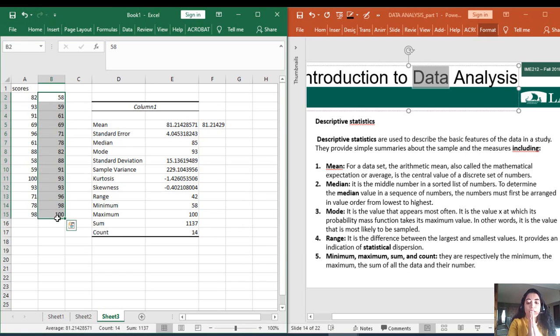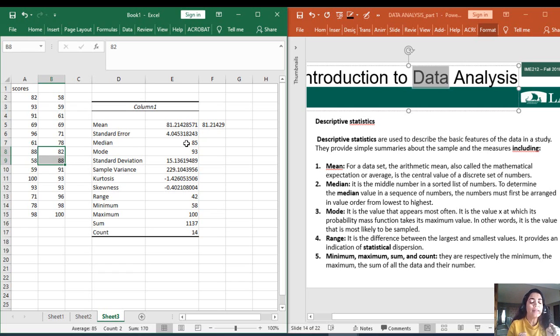And then the middle grade here, since I have an even number, 14 grades, the middle will be this one and this one. So it is grade number 7 and number 8, and then I have to find their average, and this average will be 85. If the number is odd, I don't have any problem.